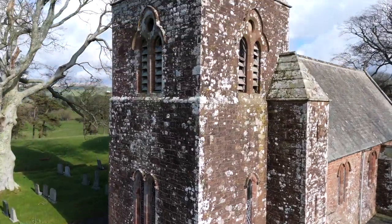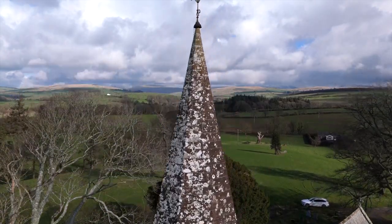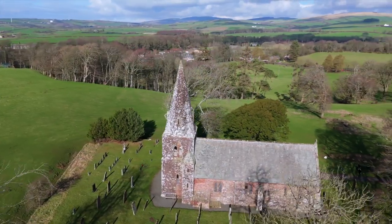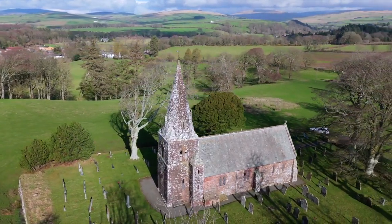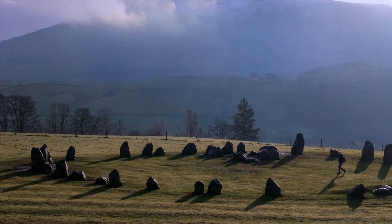The best way to understand nuclear fission in general, and Pile 1 and its accident in particular, is to wait for a dry, sunny weekend in late February, look at some highlights of the lovely Lake District and have a chat about the physics side as we toddle along. First port of call: Castle Rigg Stone Circle.